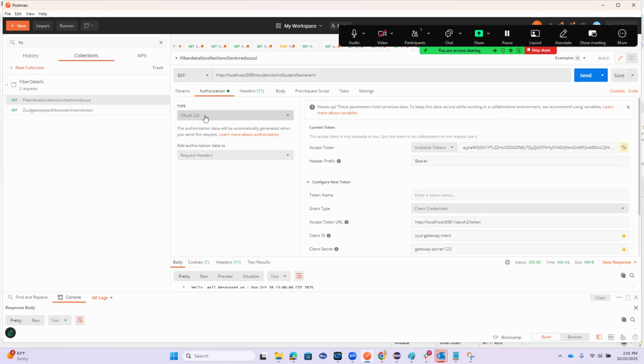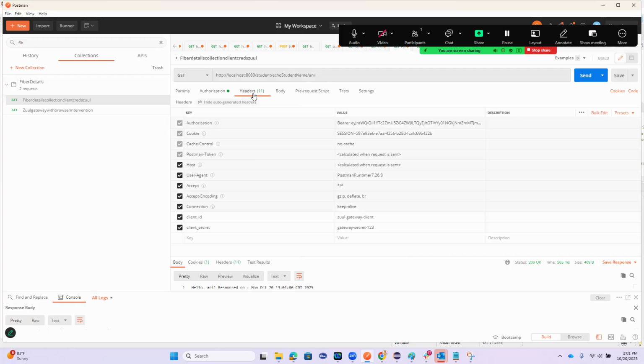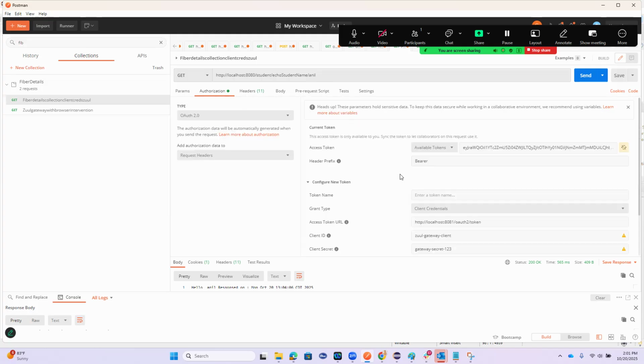But if your authorization is using OAuth2 and authorization data is in request headers, then we have these headers with your client ID and client secret. And then for client credential based configuration to get tokens, we'll have the prefix as bearer. Then we'll have grant type as client credentials.